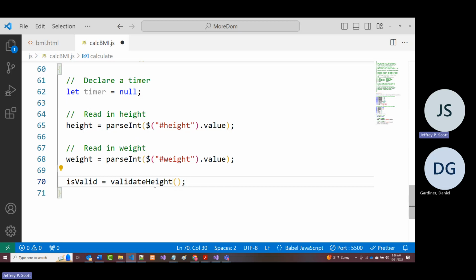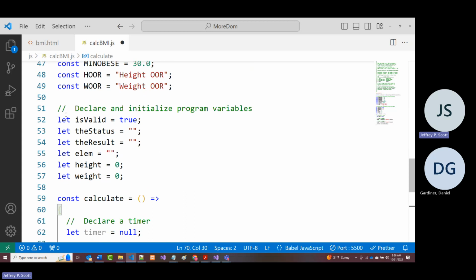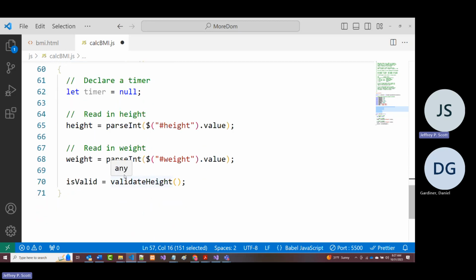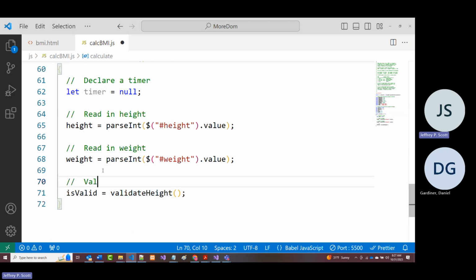But because I declared it outside of any function, it's global to the program. So here we're going to call, basically, I'm just going to say the name of the routine, and that is validate height.